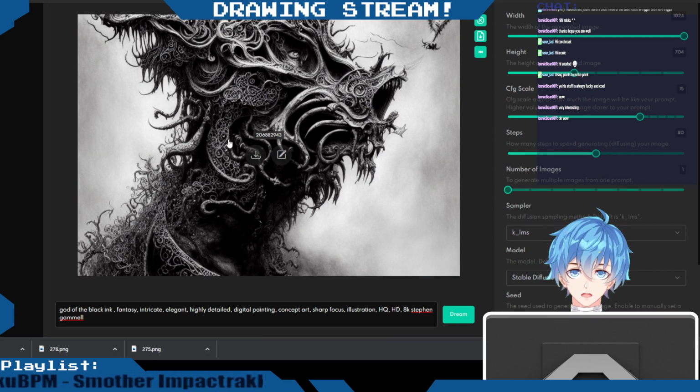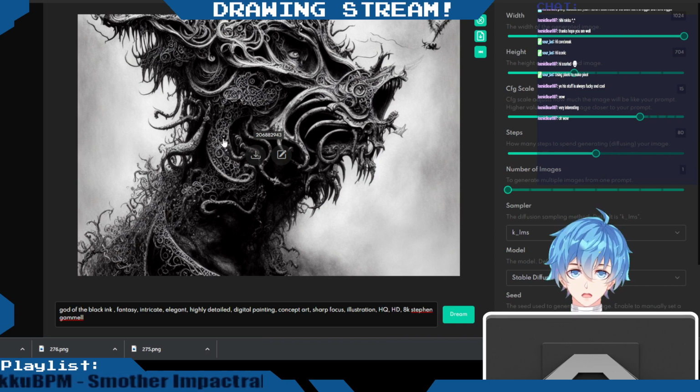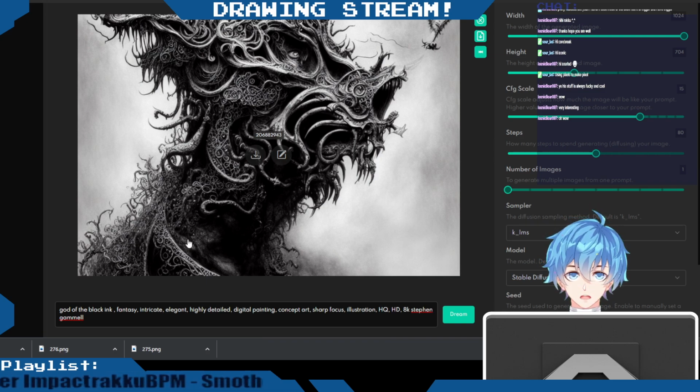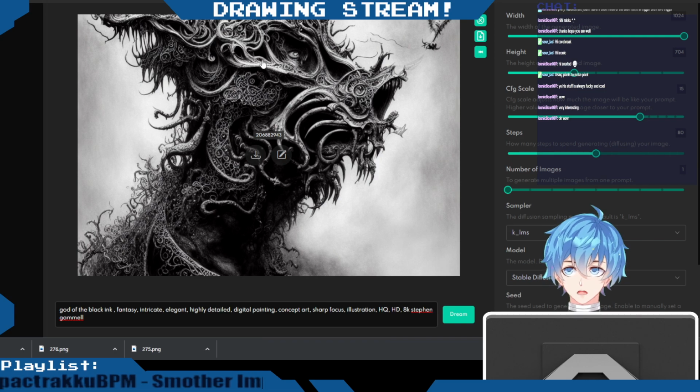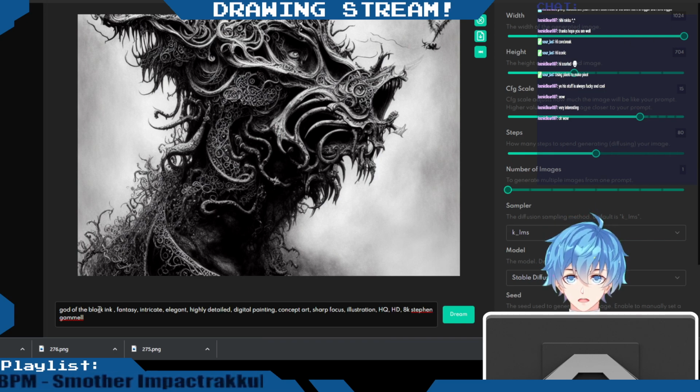This kind of highly detailed texture is one of the things indicative of Gammell's style. It actually isn't really super close to his style. It takes that idea of detail and runs in a different direction, because he doesn't draw stuff like this, but I could see the inspiration. But yeah, that's a wicked drawing. Need a cover of a metal album.